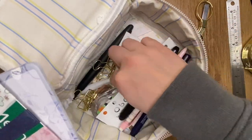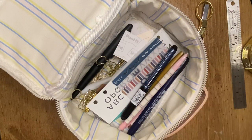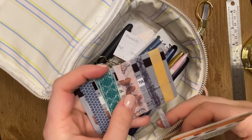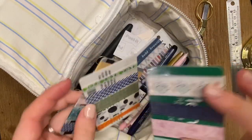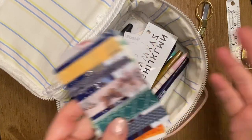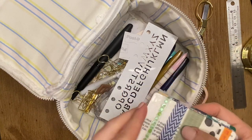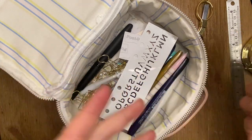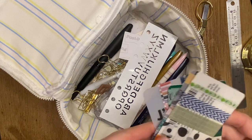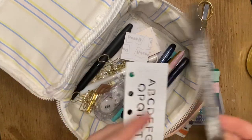I have quite a few little washi cards — just on old debit cards, bank cards, Starbucks gift cards, Barnes and Noble cards, whatever. These aren't necessarily my favorite washi but they were just some I had on hand and I like to mix and match and use up what I have. Whenever I want to do a quick tip-in or add a little flair to extra white space, I can just use those.